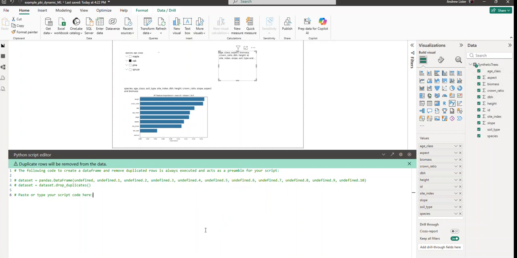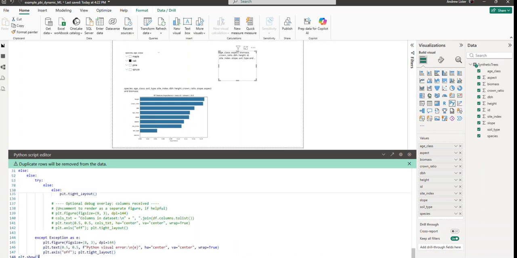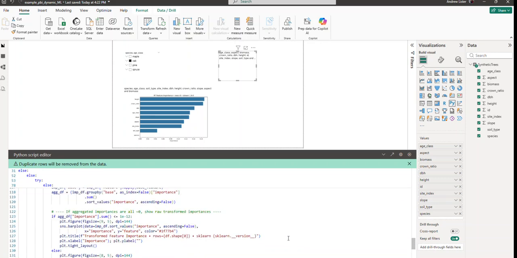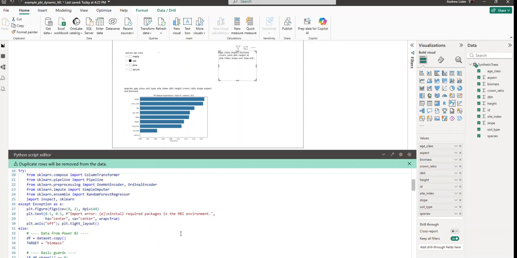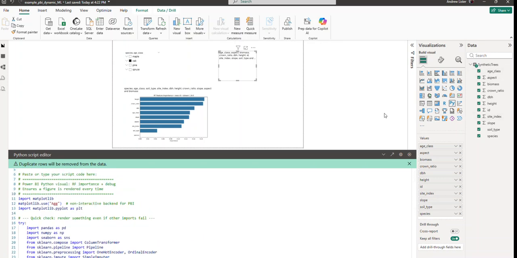And again, it's not clear why it does this, but it's creating in the code a data set called dataset, which I guess is like a data frame. So anyway, we then want to paste in our code, which I got from an AI, explaining exactly what I want to do. And when we do that, it references the data set object, which I've created by dragging these columns from the table over. And then we can test it out by hitting the run button here.